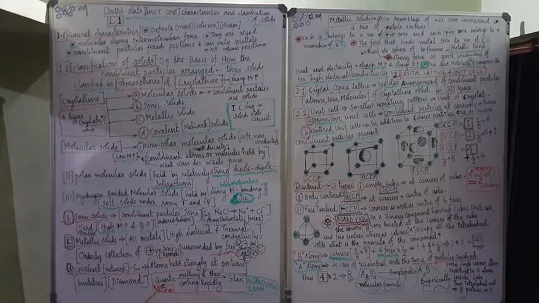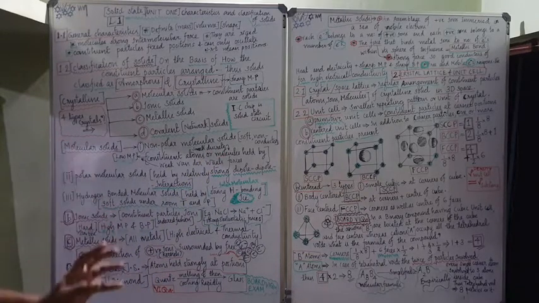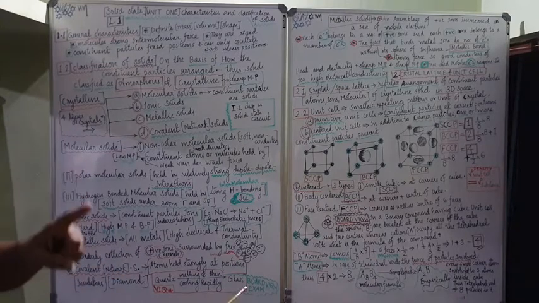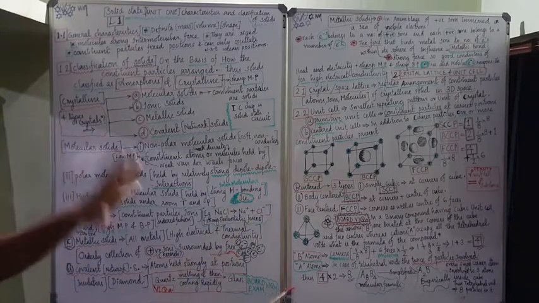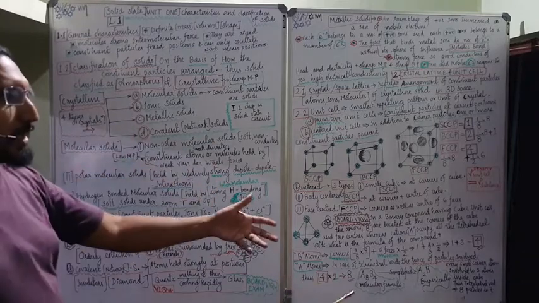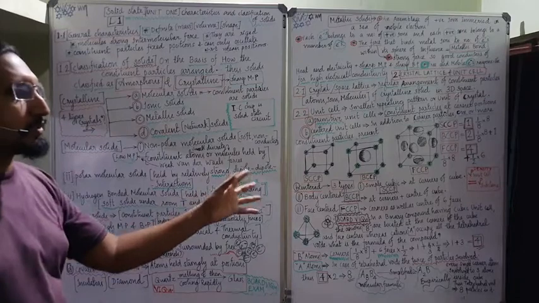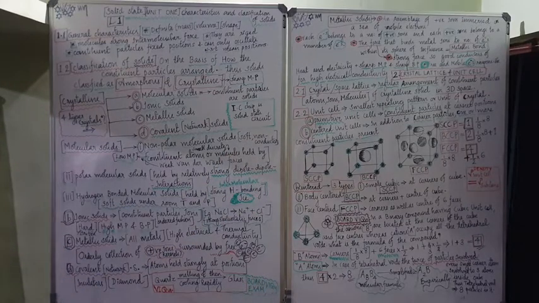Write well. A very important question is asked in the examination. I do not know whether it will come, but just note this: quartz. How can we convert quartz into glass? A simple question, 1 mark or something. Quartz can be converted into glass by melting and then cooling rapidly. Just melt the quartz and cool it very rapidly, then the quartz is converted into glass. That is the board examination question that is sometimes asked.